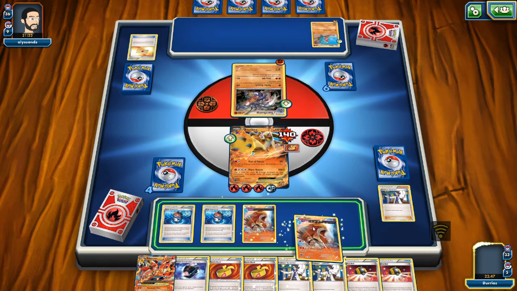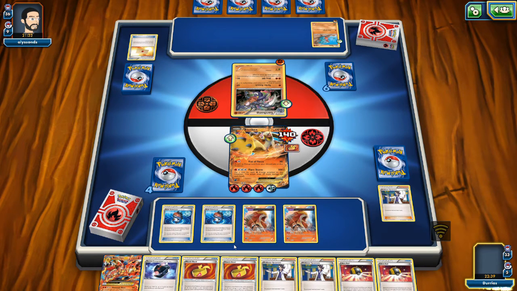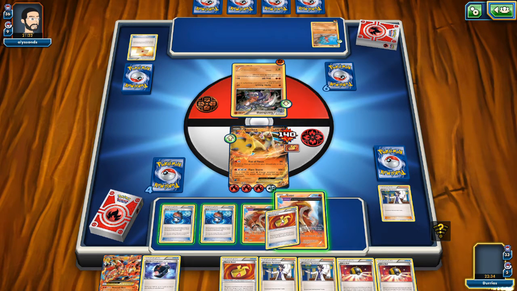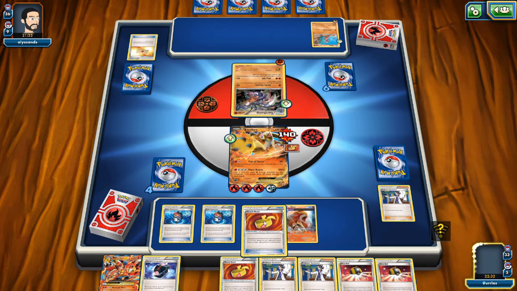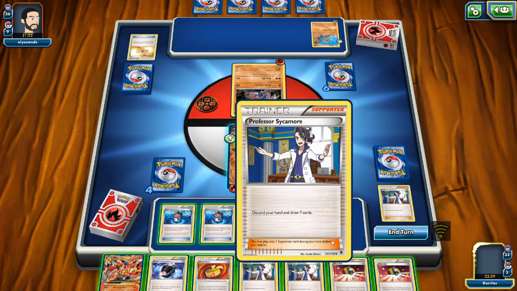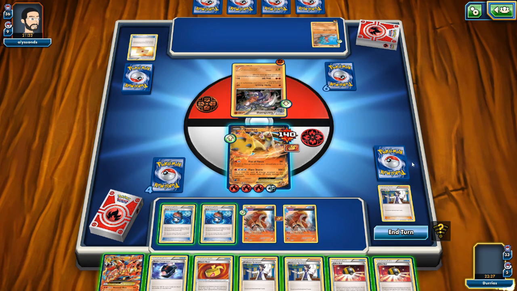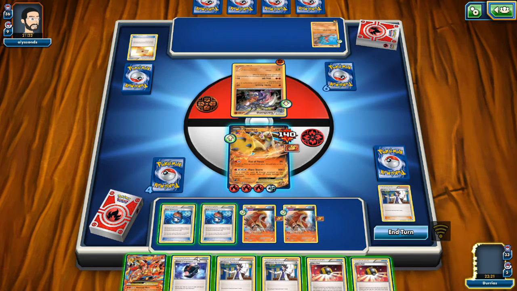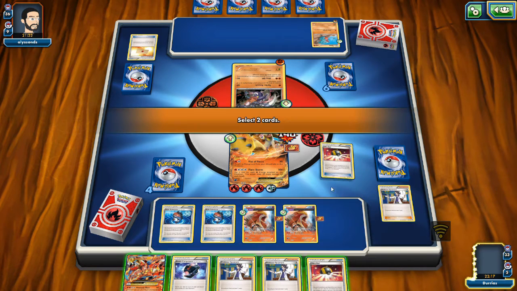And we will bench another Entei, I think. We don't really need a Muscle Band on Entei anyways, but might as well just attach it. Maybe I should actually keep them in hand, because my opponent might run Startling Megaphone, but it doesn't matter. What am I saying? We don't really need those Muscle Bands. We will try and dig for a Shaymin.